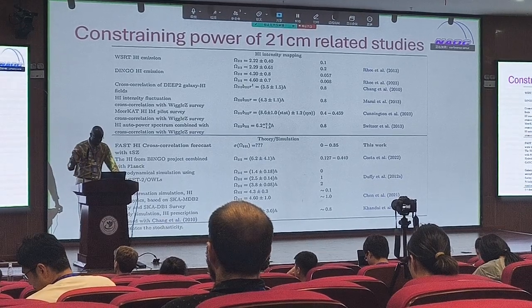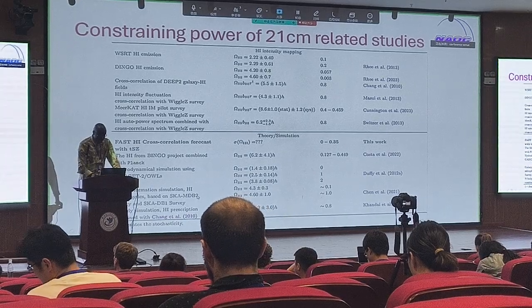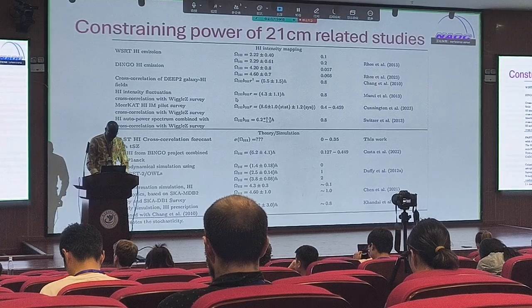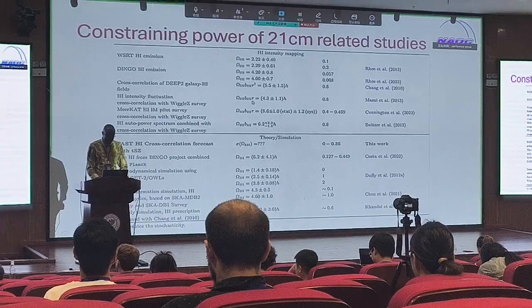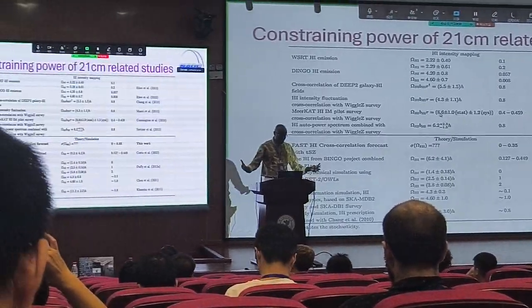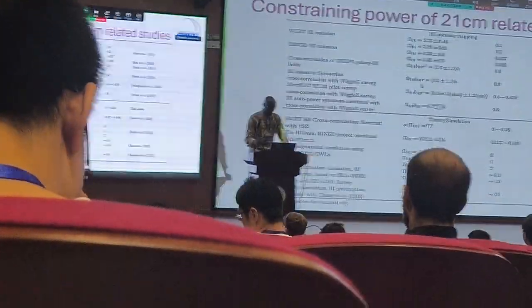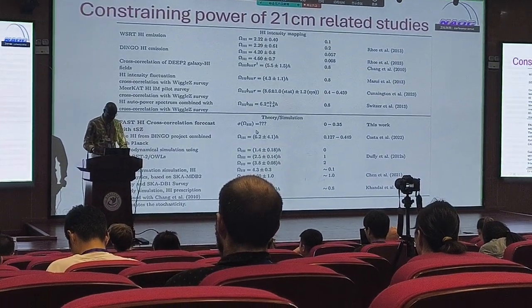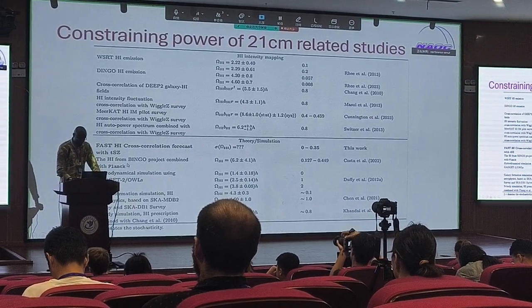People have also been able to say something about the aligned 21 centimeter signal by cross-correlating H1 with galaxy survey data, and so on, and place a constraint on the joint product of the neutral hydrogen fraction, the bias parameter, and the galaxy-hydrogen correlation factor. But with a more sophisticated model, one may in principle be able to calculate b_H1 and then put an independent constraint on omega H1. This is particularly what we're interested in: to put a constraint on omega H1 using this possible cross-correlation between H1 and the tSZ.